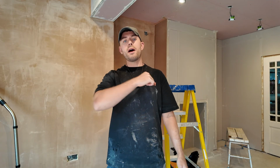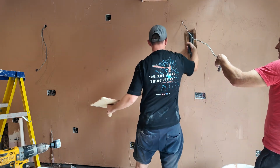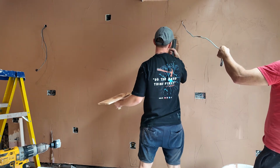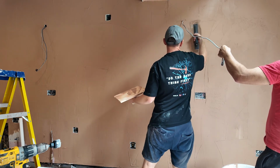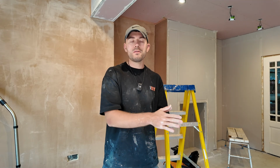Again, I'm putting that on quite quick, and there will be some lines as I go through it. I'm just literally getting it on the wall. And then just as I've got it on the wall, straight away, I go over, make sure it's nice and flat, and get as many lines out as I can without getting too obsessive, just getting it roughly right. There's definitely still lines left in there, but I've tried to get rid of most of the hollows and the uneven surface. I let that go off just for a little bit.